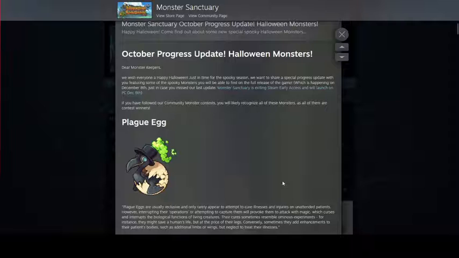Just in time for the spooky season, we want to share a special progress update featuring some of the monsters you'll be able to find in the full release of the game, which is happening on December 8th, just in case you missed our last update. Monster Sanctuary is exiting Steam early access and will launch on PC December 8th. Really happy, really looking forward to that.